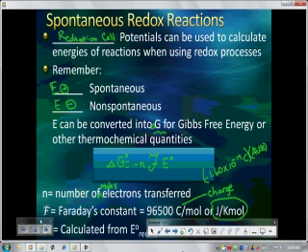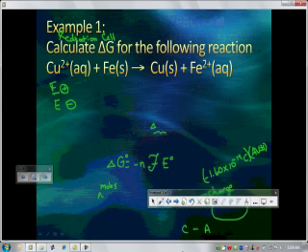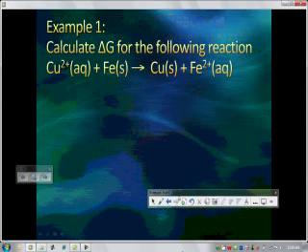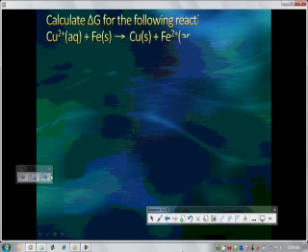And then finally, E naught represents the calculated cell reduction value that you got from taking the cathode minus the anode. Right? The more positive number, the bigger number, minus the smaller number, so we could have the most spontaneous cell reaction possible. Alright, well, here's an example. You know how we like to try it out ourselves, so let's give it a shot.